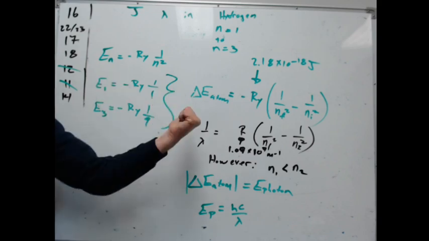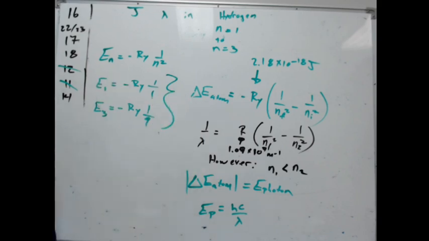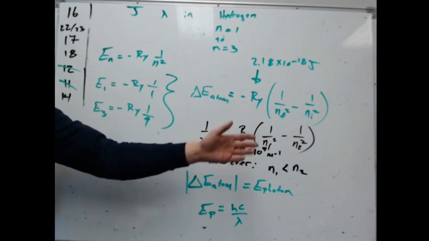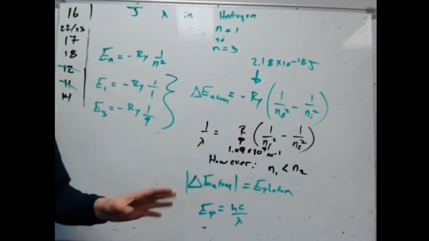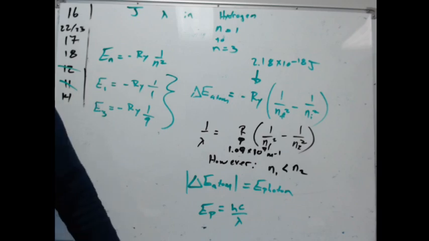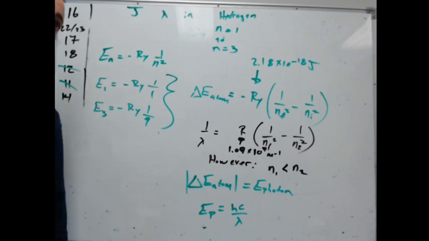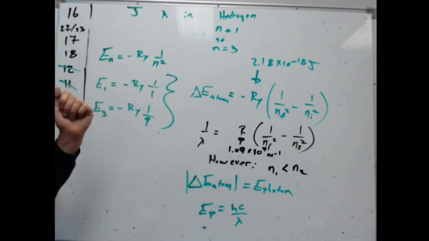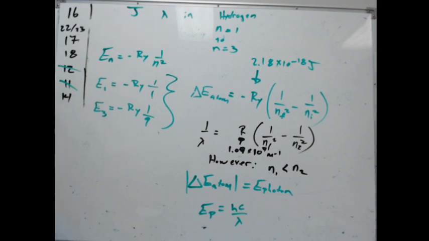Anything less than 400 is ultraviolet. Anything more than 700 is infrared. Good enough for me. Of course, there are more gradations. You get into radio waves, X-rays, gamma rays, microwaves, all kinds of other things. But if we can just get those three, which really means just remembering visible is 400 to 700 nanometers, I'm happy. 1.94 times 10 to the negative 18.